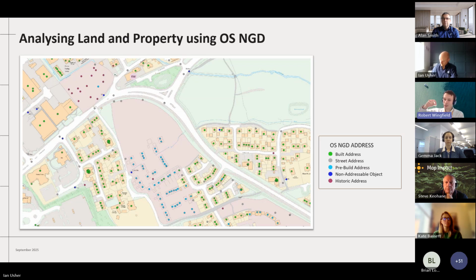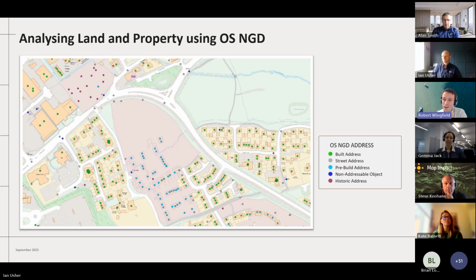And the fact that the address point is located within the building enables that easy cross-reference and that easy identification of your assets. So it's understanding that view there. If you're wondering where this map is, by the way, because I get this question asked a lot, that's Pinhoe in Exeter. Lots of housing development going on there. It's a really interesting part of the country.